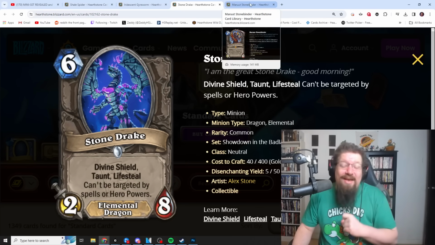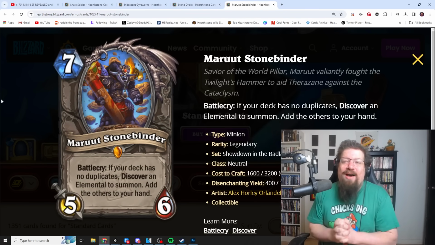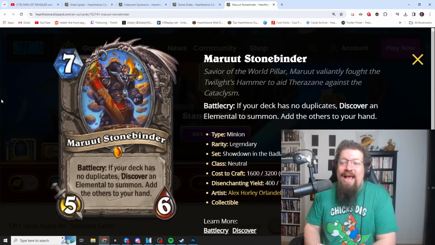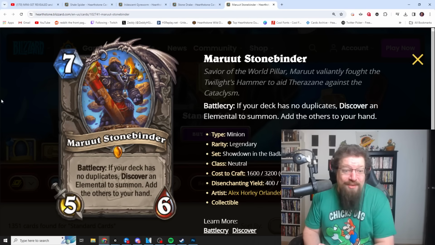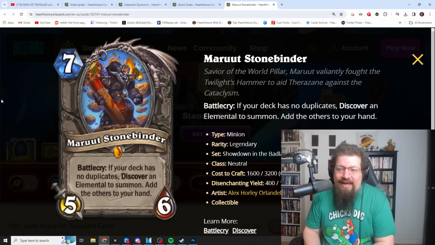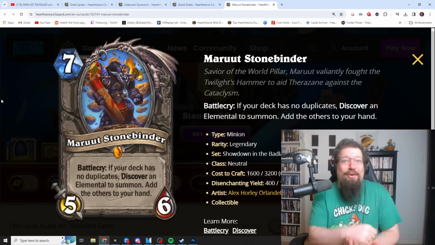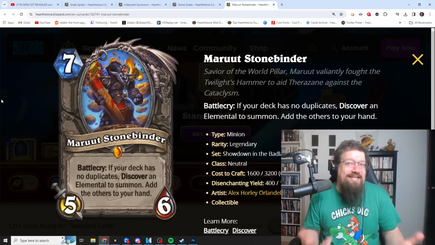And then lastly, we have another Highlander neutral legendary payoff card. The only one we have right now in standard is Reno Lone Ranger, and now we get Marut, the Stone Binder, a 7 mana 5/6 minion, so not great stats, of course. Battlecry: if your deck has no duplicates, discover an elemental to summon, add the others to your hand. This is very reminiscent, if you watched our prior review a little bit ago, of the new Excavate Epic reward that does the same thing.